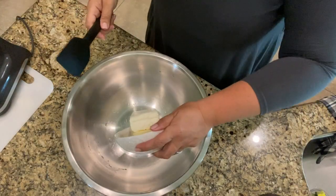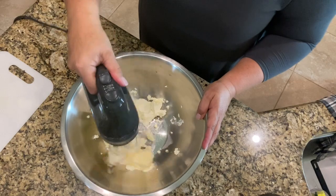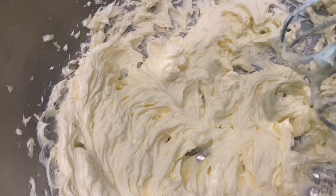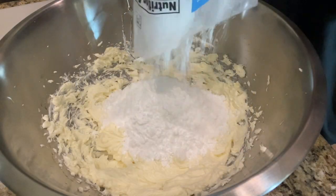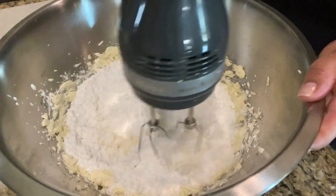Now on to my buttercream frosting. Today I used 1 cup of butter to 1 cup of cream cheese that I softened just a touch in the microwave, and then I did end up adding 2 pounds of powdered sugar to the mixture as well. I am leaving it plain for now, but later on we'll end up adding something to it for the cinnamon rolls.